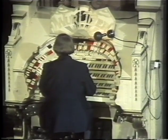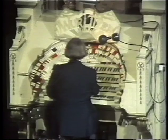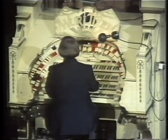So that's the mighty Wurlitzer. How many concerts does your society hold in the Gaumont? We're bound to hold 4 a year. We try and arrange more if we can. Do you help to maintain the Wurlitzer in this cinema? The society does, or our members do. They help to maintain and tune.